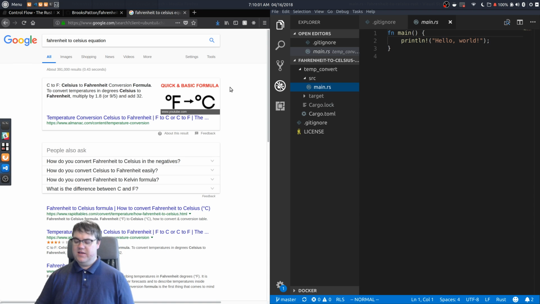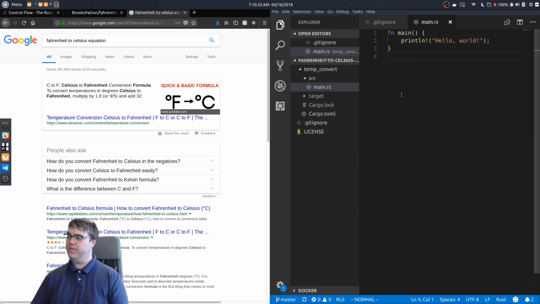So the way I imagine an application like this is: you run it, and it asks you, "Hey, what would you like? What temperature do you want to convert, and what is this in?" And you can say, okay, I have a Fahrenheit and I want to convert it to Celsius, or I have a Celsius and I want to convert it to Fahrenheit. So maybe the first thing would be just ask and get it. And we'll build this.